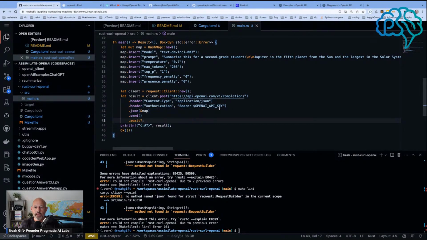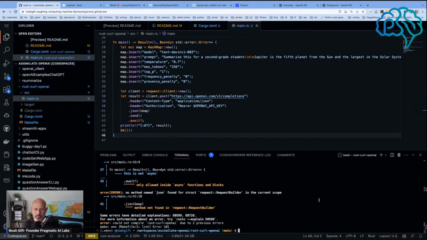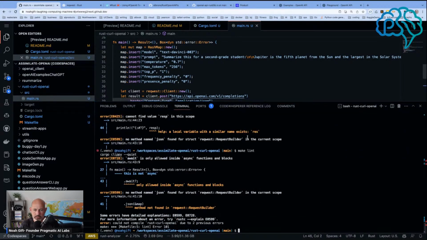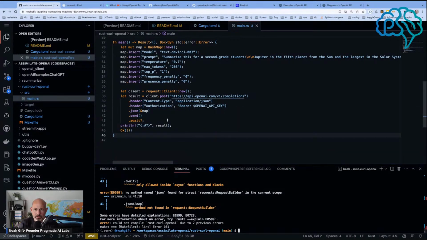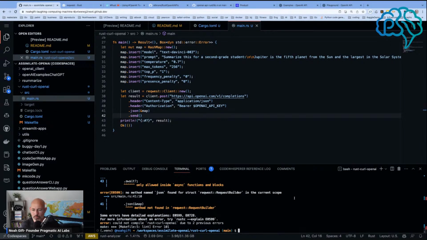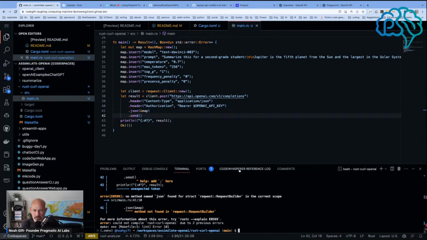And we do that. Let's see what happens now. More bugs here. So we've got await is only, oh, I see. So we don't need that. Method named JSON found.